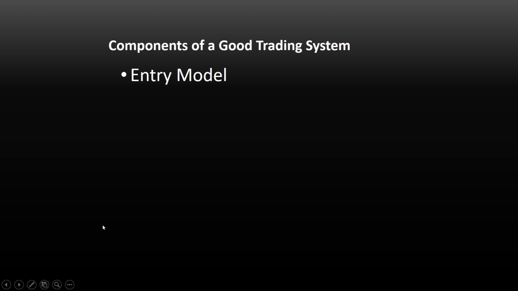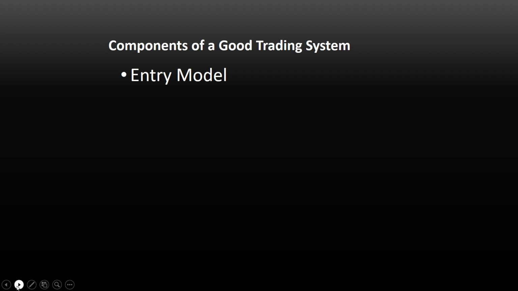The first one, entry model. Have a well-defined criteria for entries. This, of course, will come from your trading strategy, whether you're using SMT, SMC, or ICT, or whatever funny thing you're using, or even if you're trading chart patterns, you need an entry model for your trades. Yeah, and different trading strategies have different entry models.